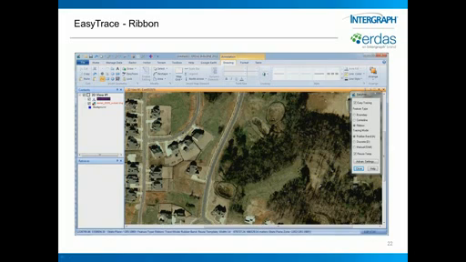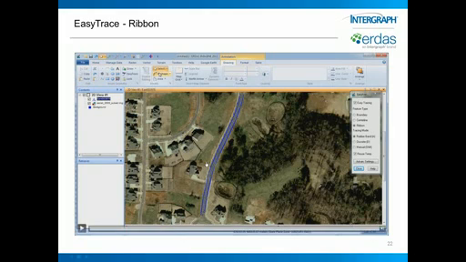So we can collect a ribbon if we want to collect parallel lines. Here this only needs 2 mouse clicks, and the software goes in and automatically adds in 10 more vertices. So where I've had to click twice, where I would have had to click 10 times, it saves me about 80% of the time that it would normally take to digitize features inside of Imagine. And it's using the imagery as the source to follow that road.